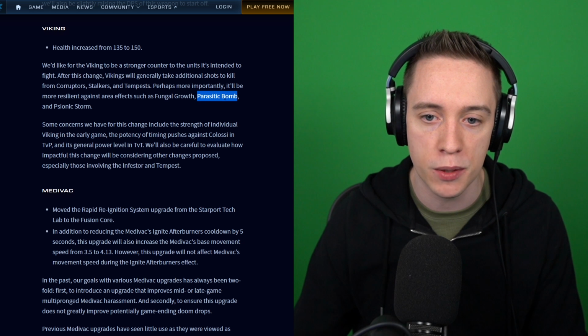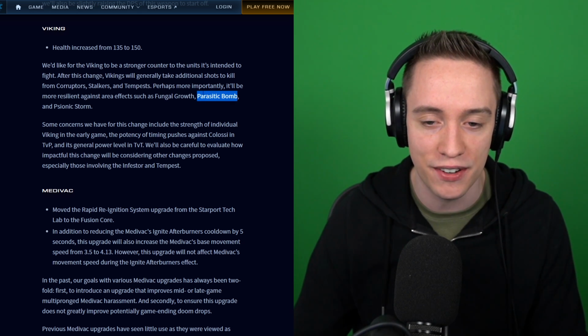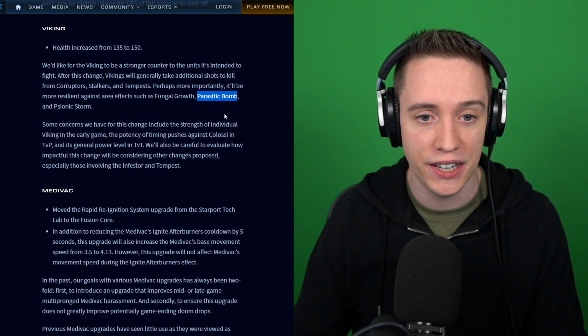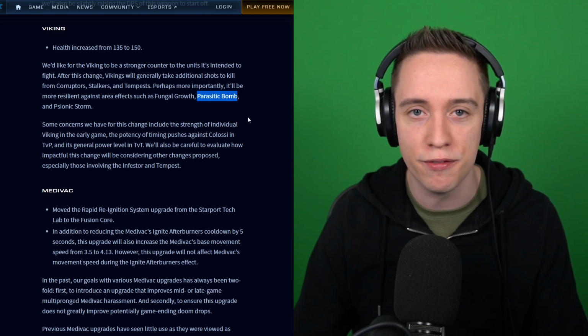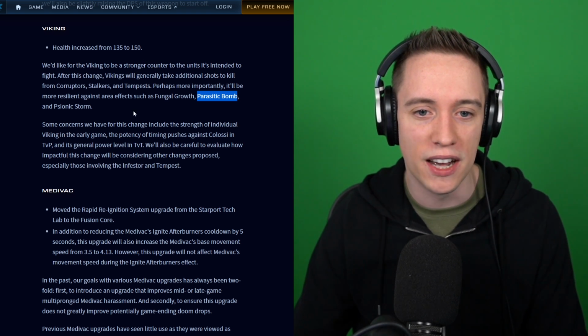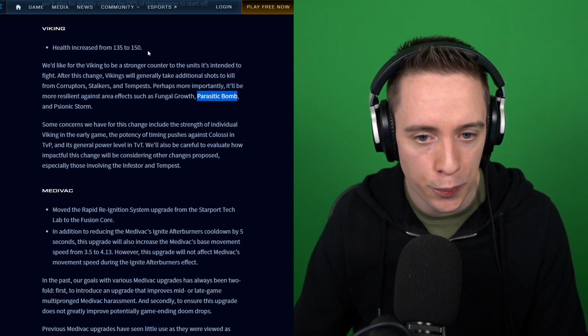So for example, Parasitic Bomb here in this regard, the highest damage dealing spell to air, it deals 120 damage. So basically in the past, it would leave the Vikings pretty much dead, and most of the time they would already be hurt a little bit. To right now, it's gonna be able to sustain a little bit more damage.